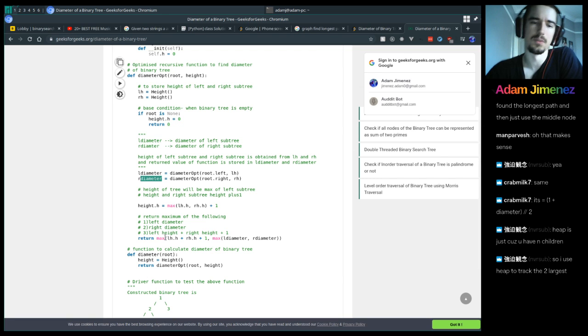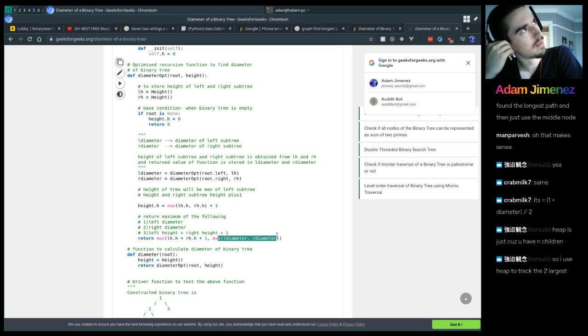So you return the height of the left and the right, and the max result going through that node. Makes sense. Let's try to do that.